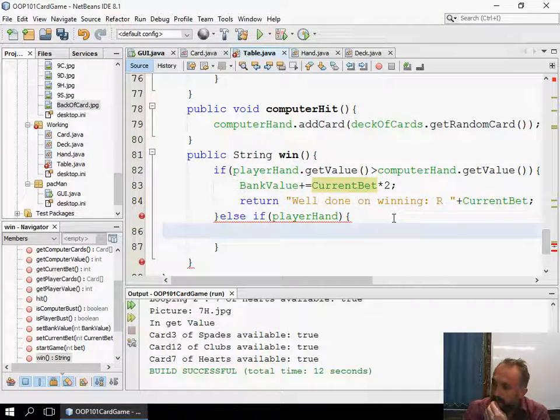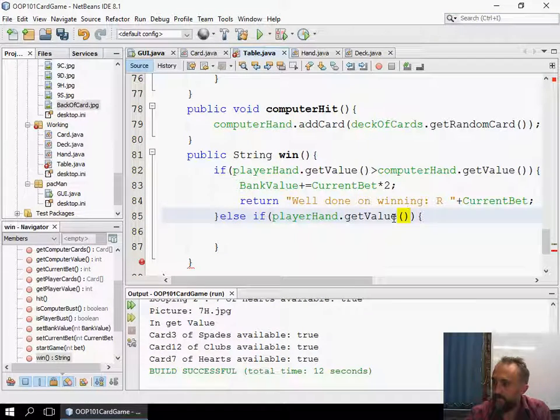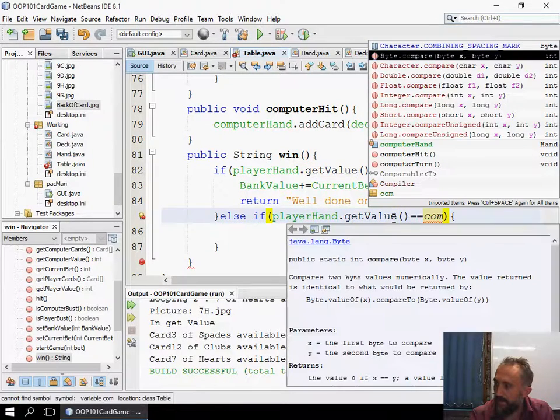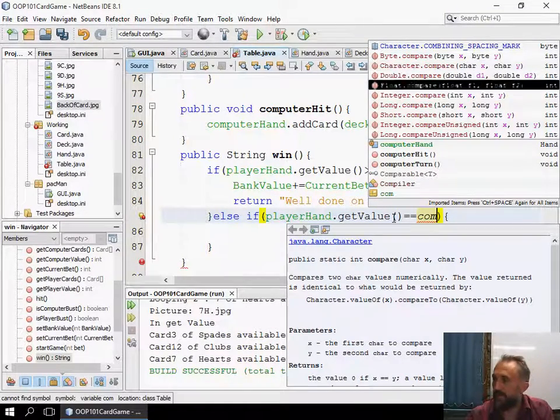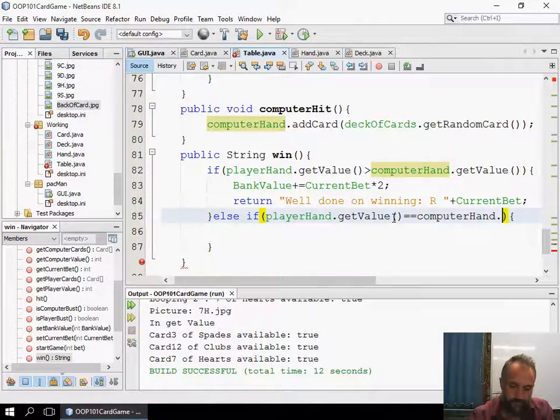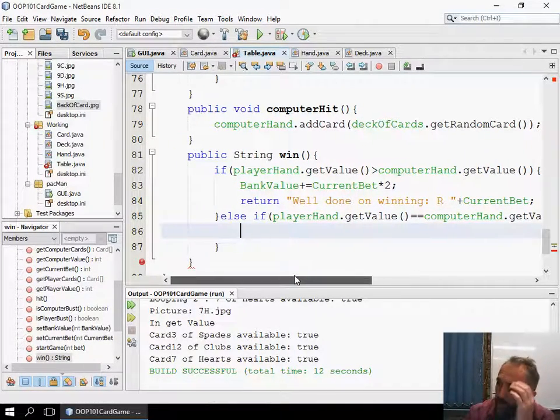Okay, and then if it's a draw, so playerHand.getValue is equal to computerHand.getValue. So if those are equal, then we would work through there.